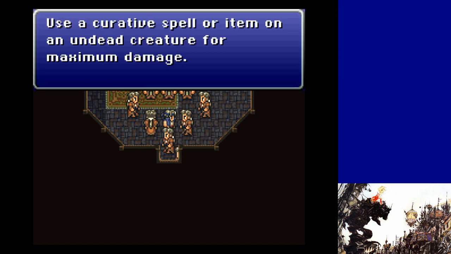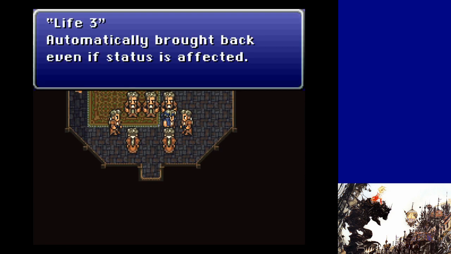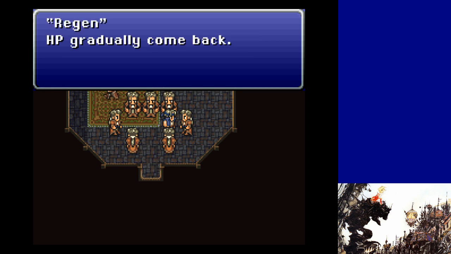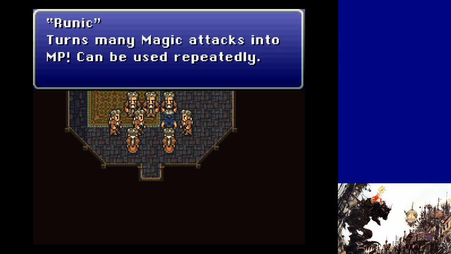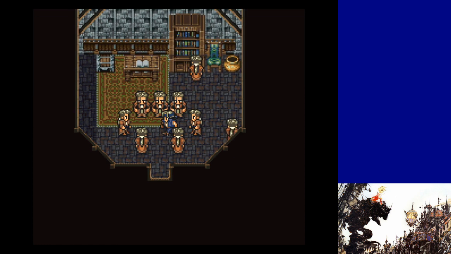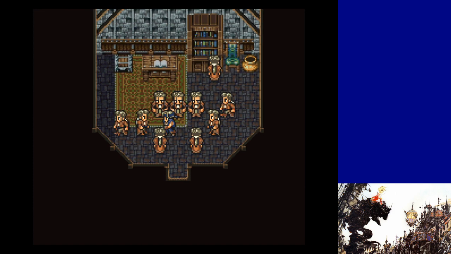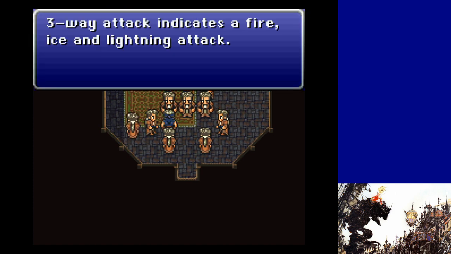What is psych? I mean, muddled, I'm guessing, is silence. Healing hurts the undead, very nice. Even if status is affected. Oh, I guess it's like re-raise or something. Attack and magic duration. What is? Oh, that's probably like special commands that some people have. Oh, so reflect finally gets a duration. The balance pass is coming through.